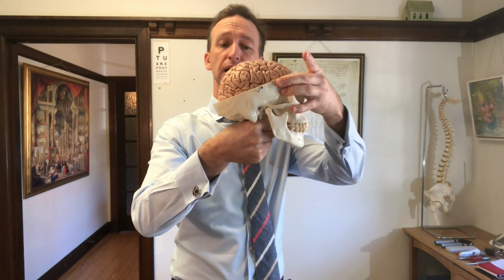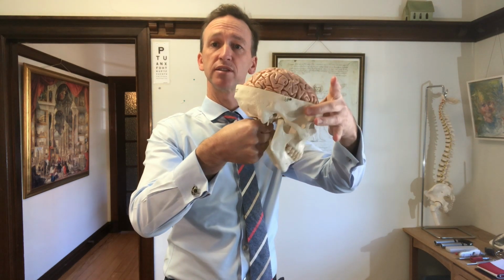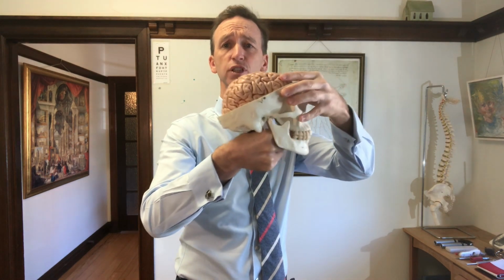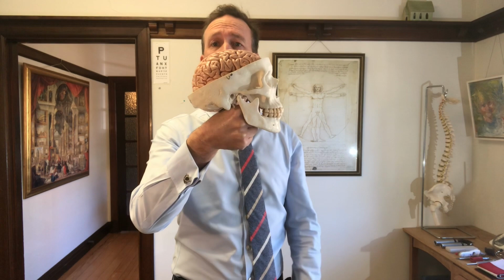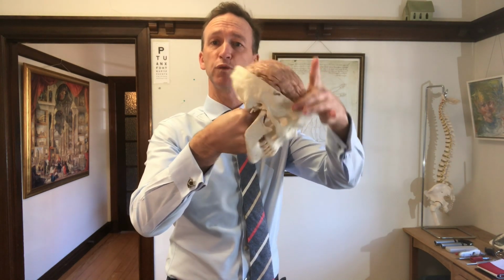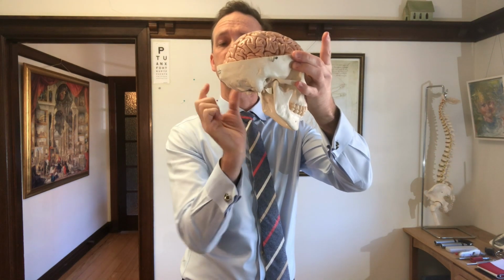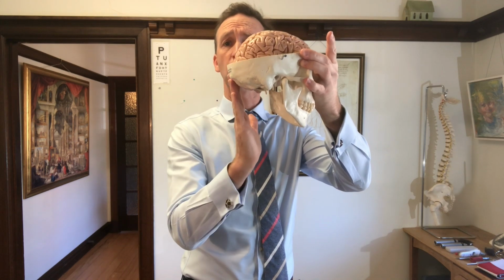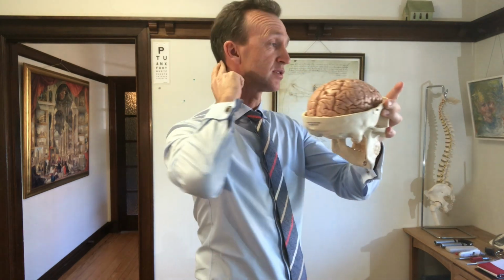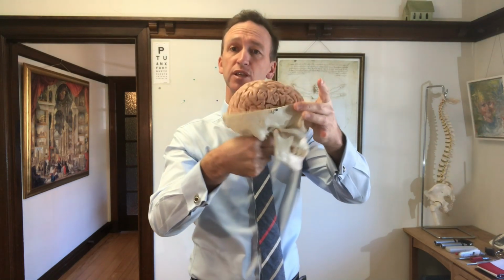If we bring it forward 5 centimetres, which is 2 inches, say, it now actually triples the weight. So this is equivalent to 15 kilograms on top of our neck that sits there. So ideally it's meant to be sitting here with not much balance and support necessary from other muscles. As soon as it goes forward, it's always going to fall forward. So if it's falling forward, we now need forces from behind, and they're going to act on a short lever. And so you require a lot of force that's pulling from the back of the skull down into the neck, the muscles in through there, and also the muscles of the neck that join down onto the shoulder blade. They're all going to be working extra hard.